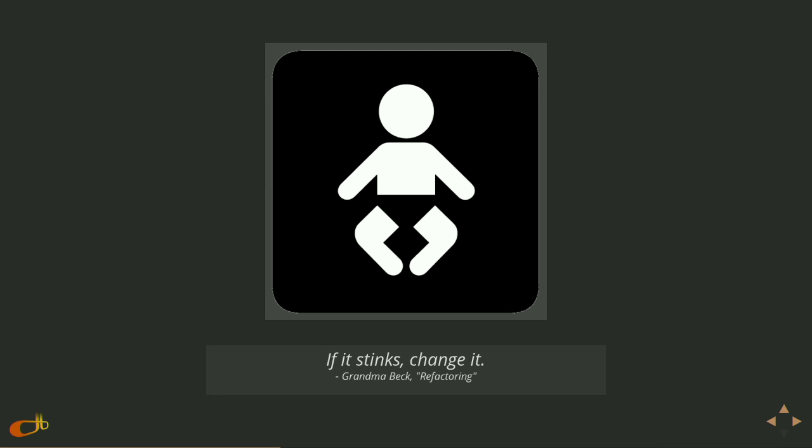And one of the things he says is, he goes back to his grandma who says, how do you know when to change a diaper? Well, if it stinks. If the diaper stinks, change it. The same principle applies here. Don't get too hung up on the specifics. Just, as someone who's passionate about code that's maintainable, easy to work with, if it stinks, if it's hard for us to work with, let's change it.